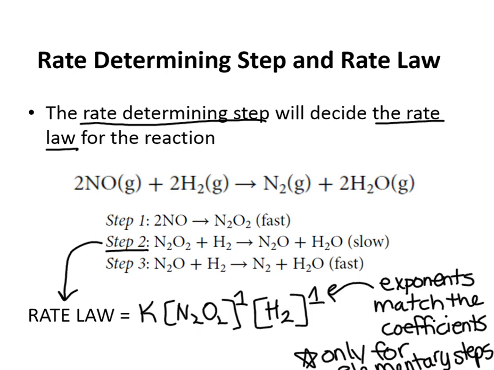The other thing we can look at with this example are the reaction intermediates, because we didn't do that before. So this is a 3-step process, and there's actually a couple of reaction intermediates. Here in step 1, we get N2O2 being produced, and then guess what? It gets consumed. So here, this is one reaction intermediate. Then let's take a look. Is there another one? Definitely. Here's another one, N2O. It gets produced, and here it gets consumed. Both of these do not appear in your overall reaction, but they're important to understand the process. But here we know these are our intermediates.